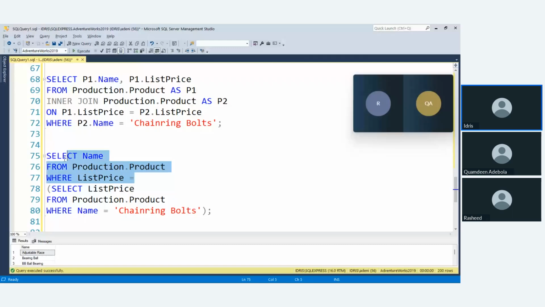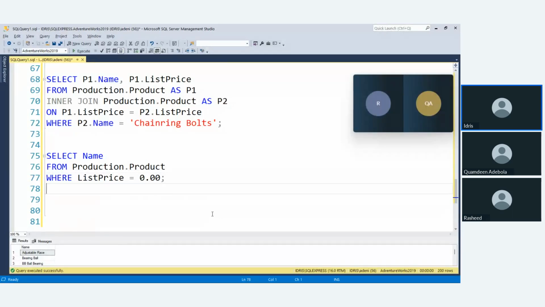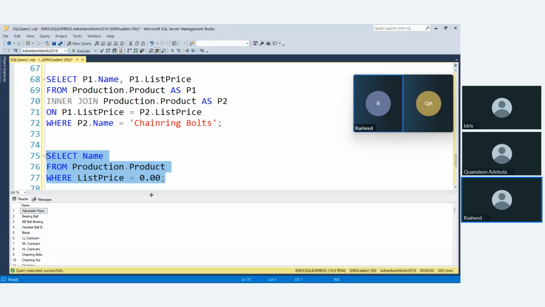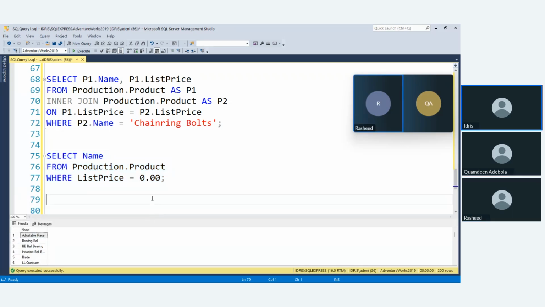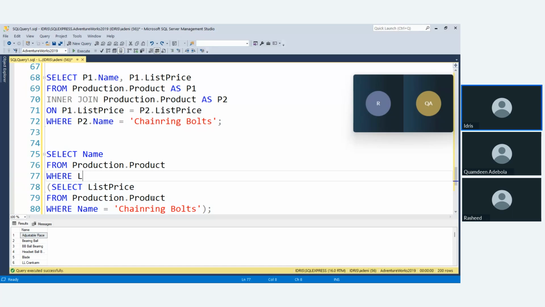It is as if I'm saying select name from product where list price is 0.00. If I take this out, I will get the same result. Understand? So that is subqueries. One query becomes an input for another query.